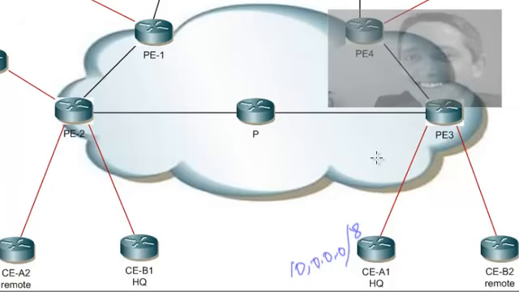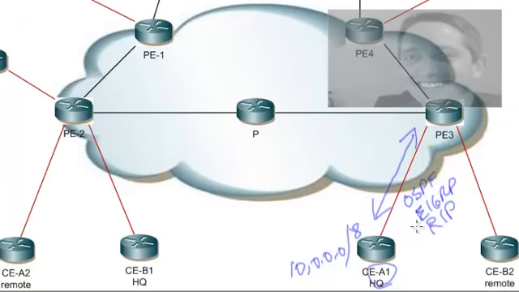Instead of doing an overlay, what we do is we peer with the provider edge. So A1, right here, does peering with PE3. Now that peering can be OSPF. It can be EIGRP. It could be RIP, heaven forbid. It could also be BGP. So we basically peer between A1 and PE3, and we give him all of our routes.